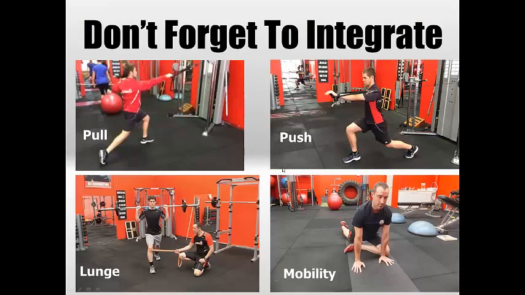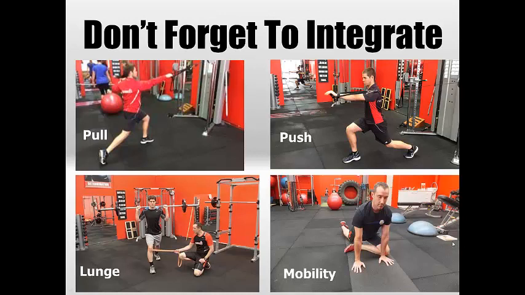Integrating it into the other movements, so with the sling, so the push, the pulls, and the lunge itself, because the lunge is used in both of these. If you notice, that split stance is very important. Mobility might be something you need to look at. Could be hips, could be thoracic region as well, because without those you won't be able to rotate correctly. So that may be the problem. You might be lacking mobility in those areas that are supposed to provide it, and if they don't do it, you're sort of cheating on everything.